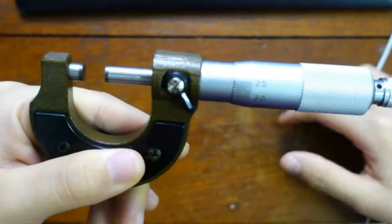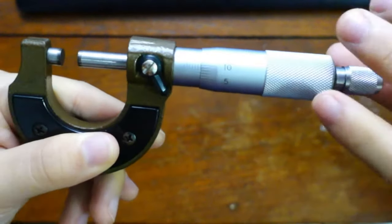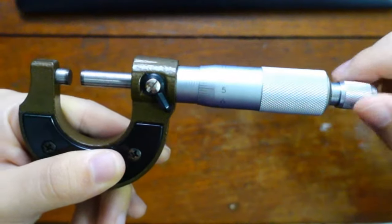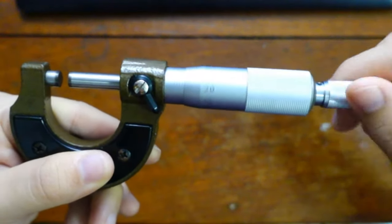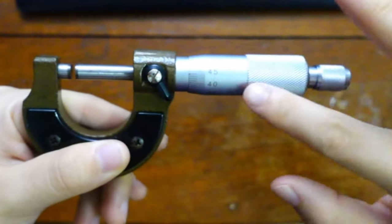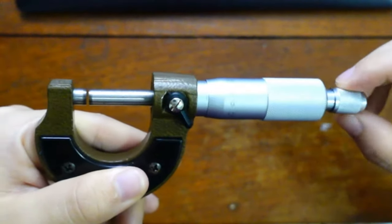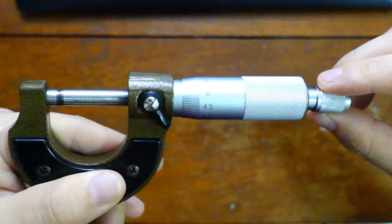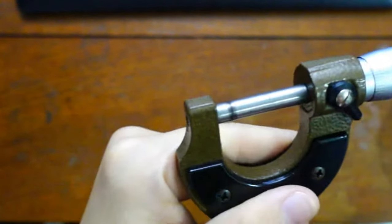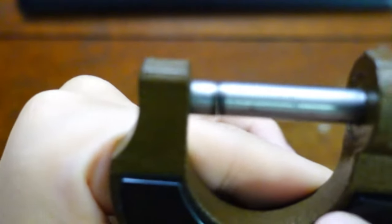It's going to take a while for me to close it. Okay, now I'm just turning clockwise, like I'm closing my water bottle. I like to hold the end because that's like a safety, so I don't over-tighten, because these things can spoil very easily. Very delicate instruments. If I hear crack crack, then don't turn anymore. So it should be closed tight.